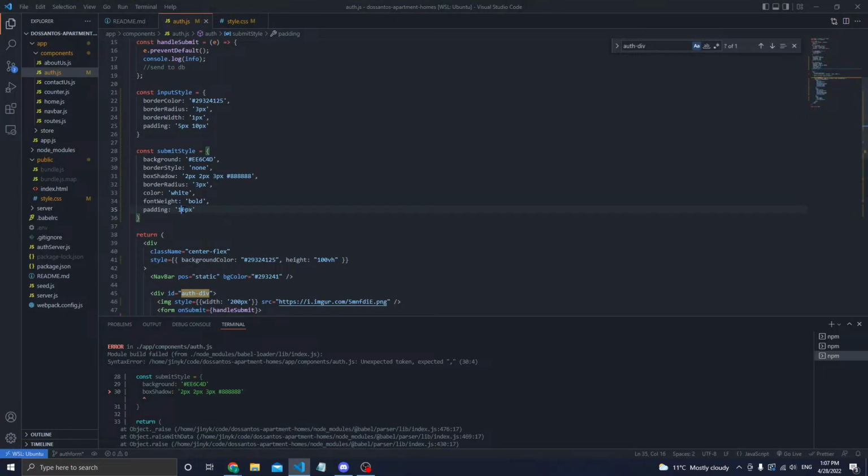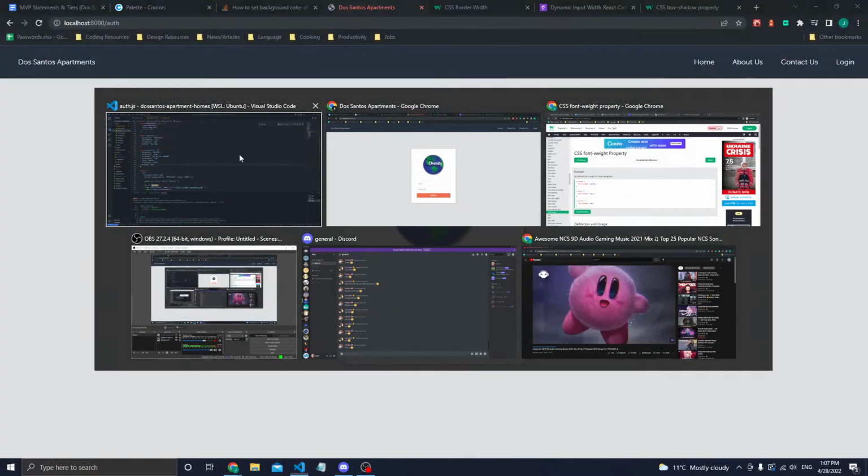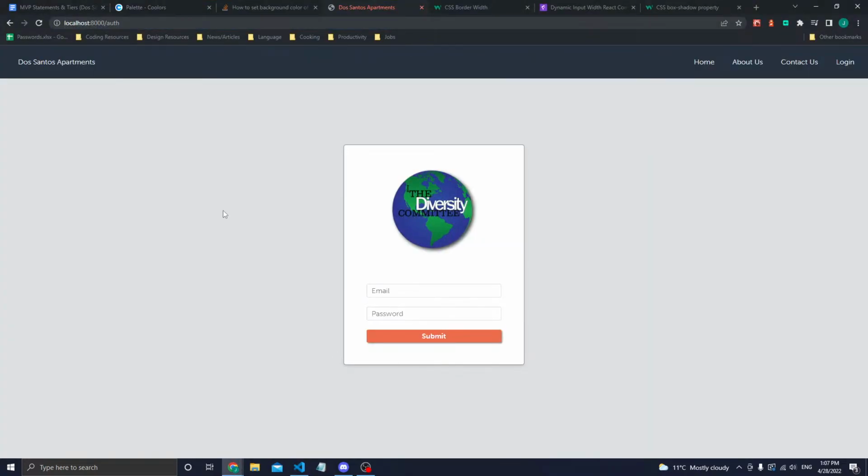Ooh, too big. 5 pixels. Okay, that looks good. Okay, so when I click it, so active is black. I don't really like that.